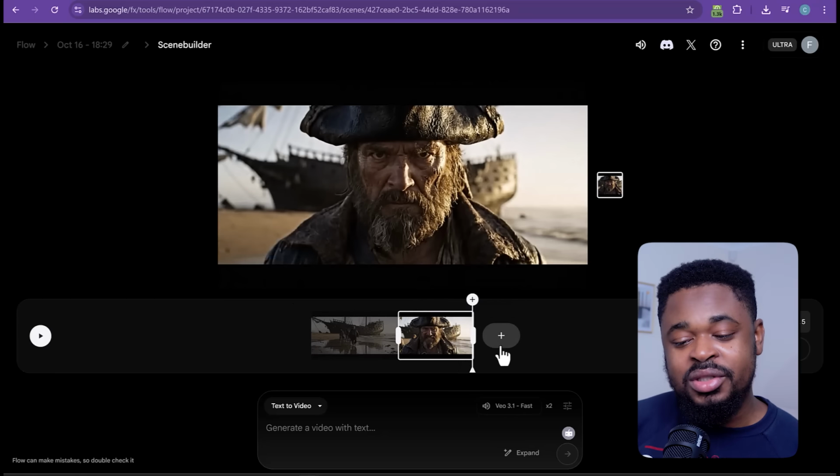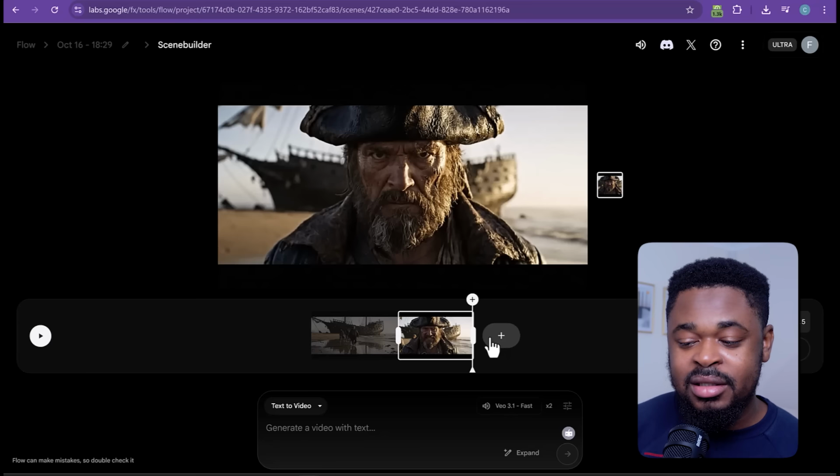So what I can do now is just keep extending and extending till I get to like 30 seconds, which is very good. This feature is really helpful when it comes to creating consistent characters. So far, I've been trying it out and I know there are some flaws, but it's still good. VEO 3.1 is still very good. It's a very good tool that you can use to create amazing cinematic videos, ads videos. There's a lot that you can do with this platform, and a lot more money to be made from it.